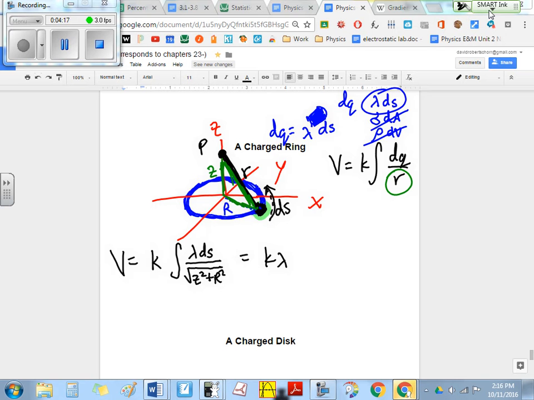This time that's not true. As we rotate around the ring and we pick different sample charges, you'll notice something. Every sample charge we pick is still located capital R units towards the origin and z units up. In other words, z and R do not depend at all on which sample piece we pick around the ring.